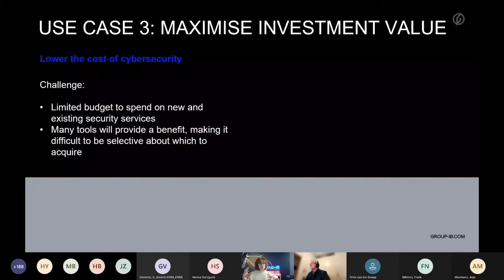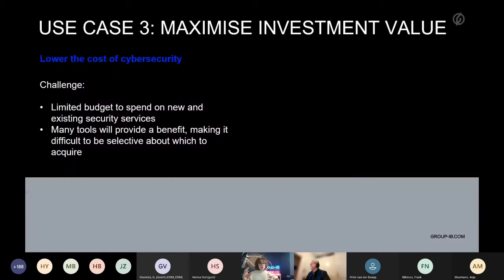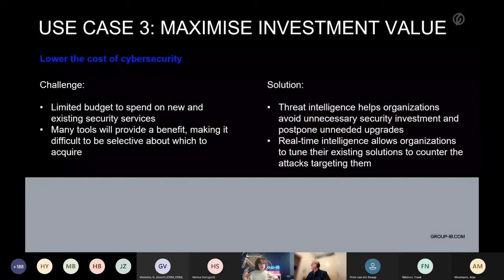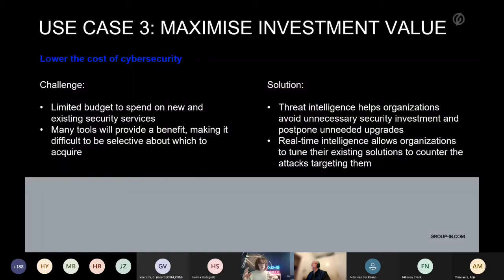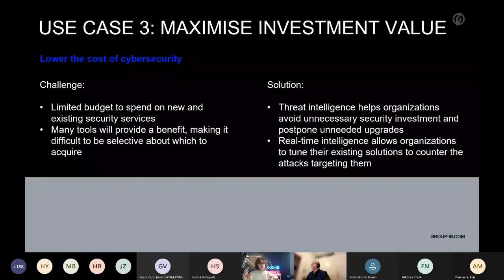Threat intelligence helps organizations avoid unnecessary security investments. Do I need to invest in a new firewall solution if most of the attacks are against my remote access VPN? So, again, where do I need to spend my money? Which will provide the greatest benefits? And real-time intelligence allows us to configure our tools to best defend against attacks and get the most out of what we've already invested in. And cybersecurity growth is slowing. And I think this is another key use case for using threat intelligence to build our business cases.